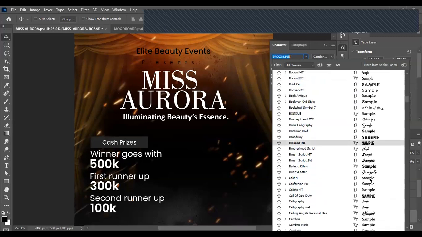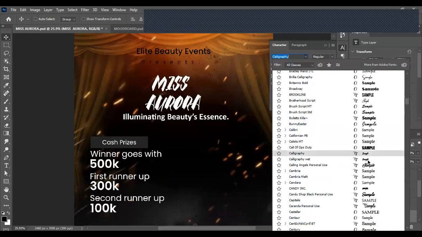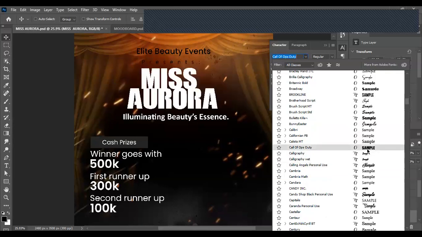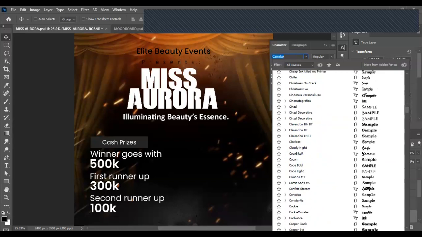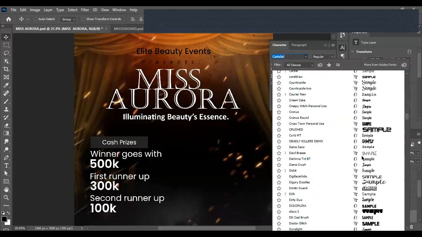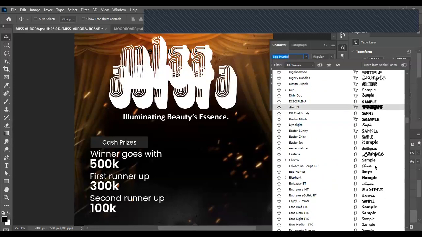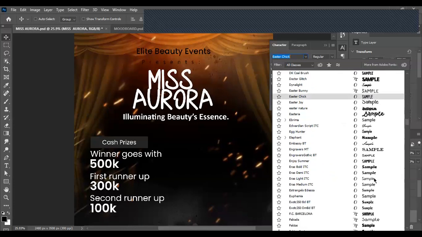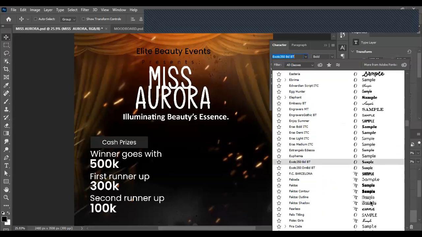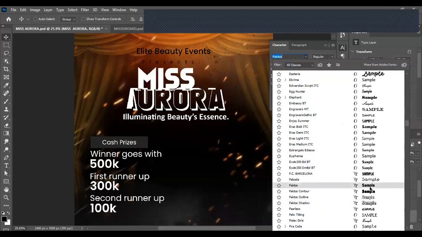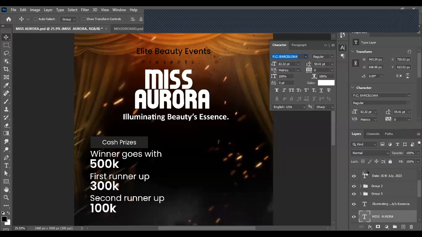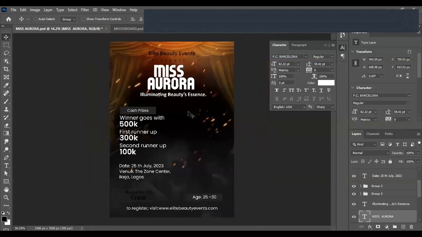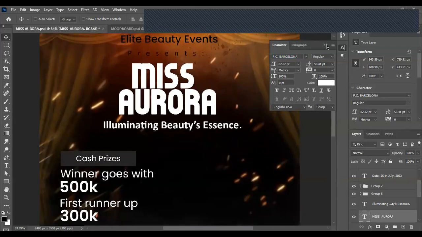I don't remember some of my fonts, so I'm looking for them. I like this one. FC Barcelona. Let's do this one.